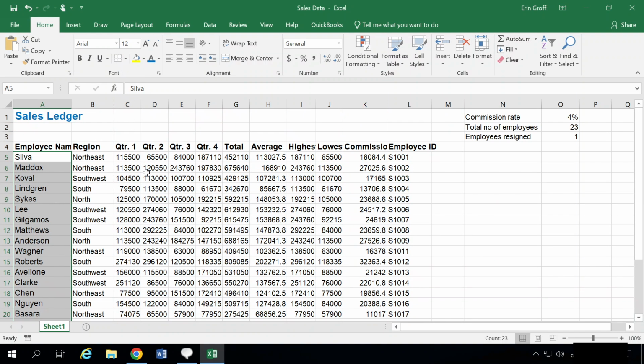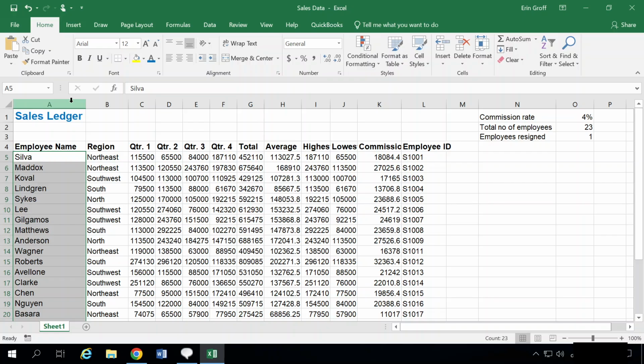And it tells us to adjust our column widths as necessary to accommodate the column labels. So you can see my label of employee name is being cut off. So I'm just going to double click on the dividing line between column A and B to auto fit my column width.